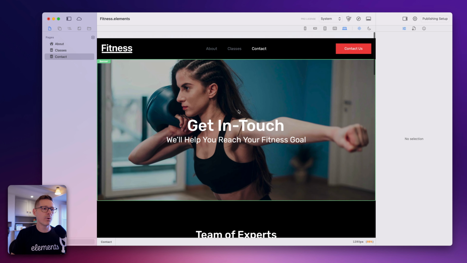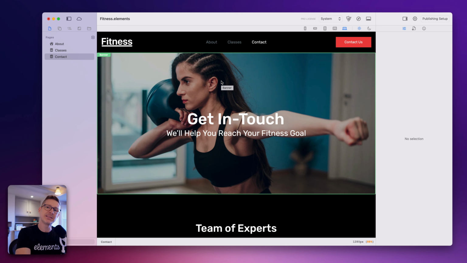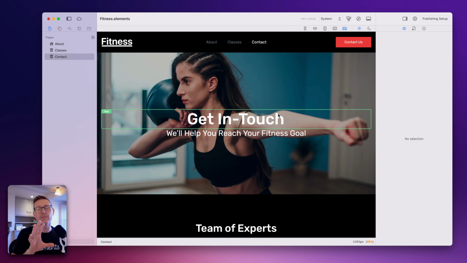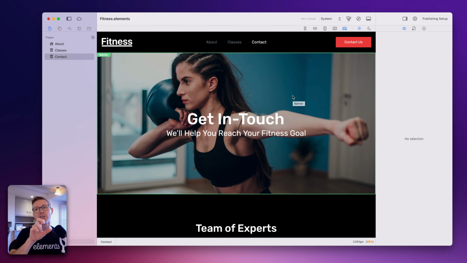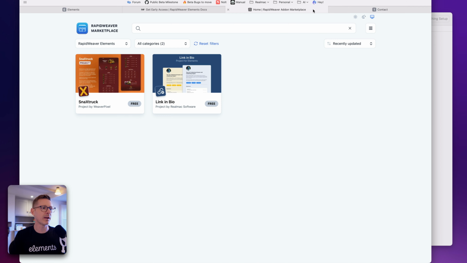The other area I wanted to touch on, as I said about these templates, or I said about these projects, these will be available when you start a new project. The plan is to give users, as soon as they open Elements up, the option to pick from a pre-built project. Now, we haven't built those into Elements just yet, but they will be coming very soon, like the templates. And let me just go to the marketplace.